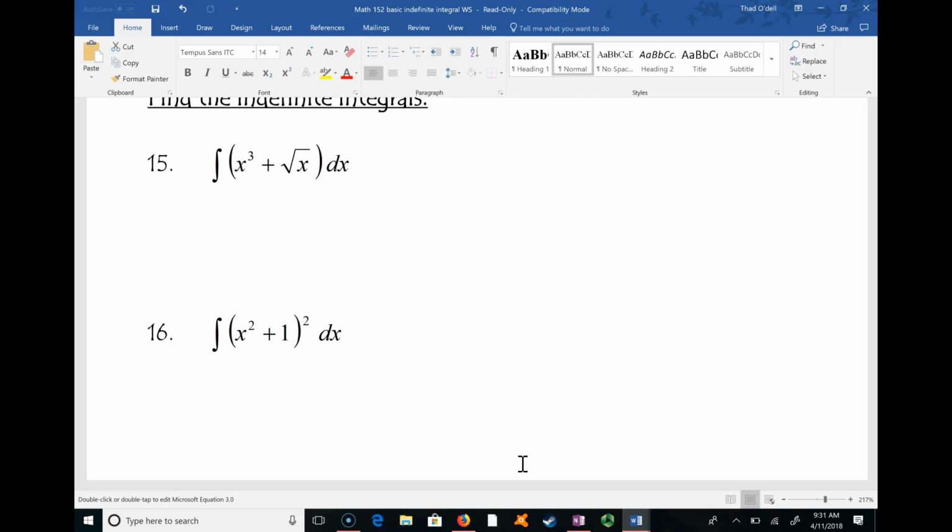Yeah, you'd have to multiply it out because we don't have a chain rule in integration either, right? If this were a derivative, it'd be easy. You just multiply the front by 2, drop the power by 1, times the derivative inside, boom, you're done. But there isn't a technique like that yet. There will be one later, but the only way to handle this right now would be to multiply that out. So x squared plus 1 times x squared plus 1, you get a big long polynomial, right? And then you just integrate all of the terms. Okay?